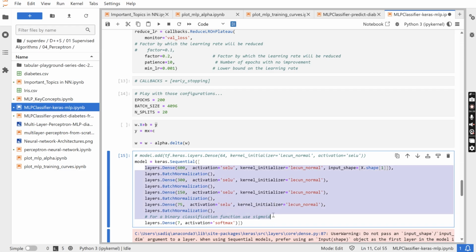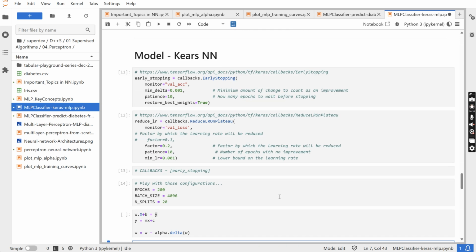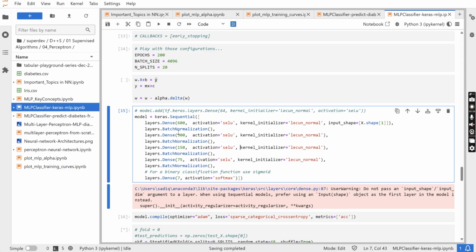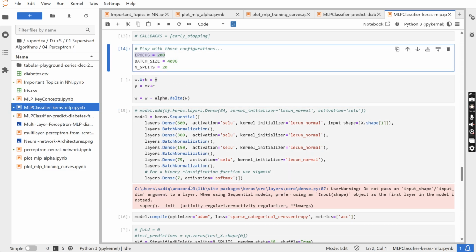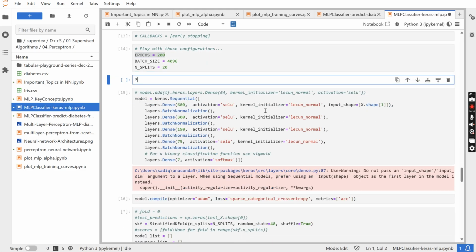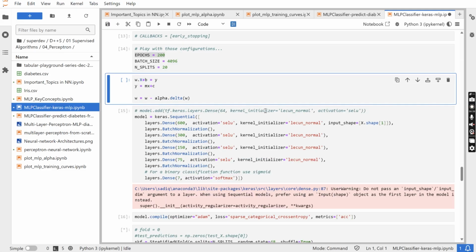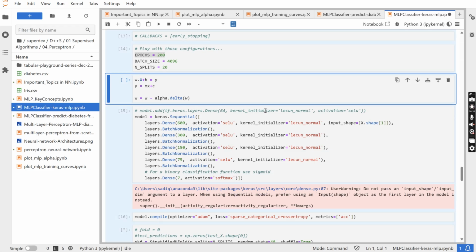This way it repeats multiple times, whatever the number of epochs you have defined, so many epochs happen. In this case we have defined 100 or whatever the number, so many epochs will take place. Here we have defined 200. So you will see that the calculations happen on the data so many times.